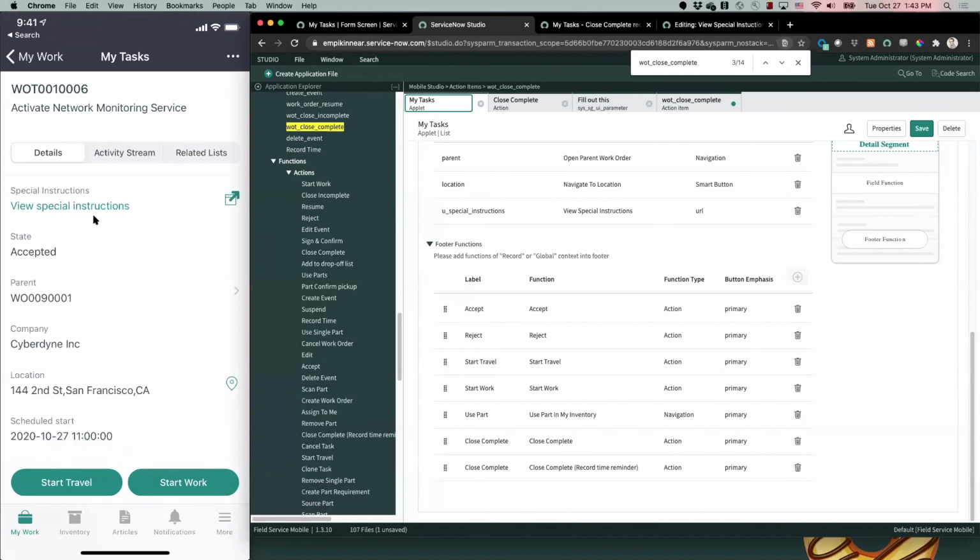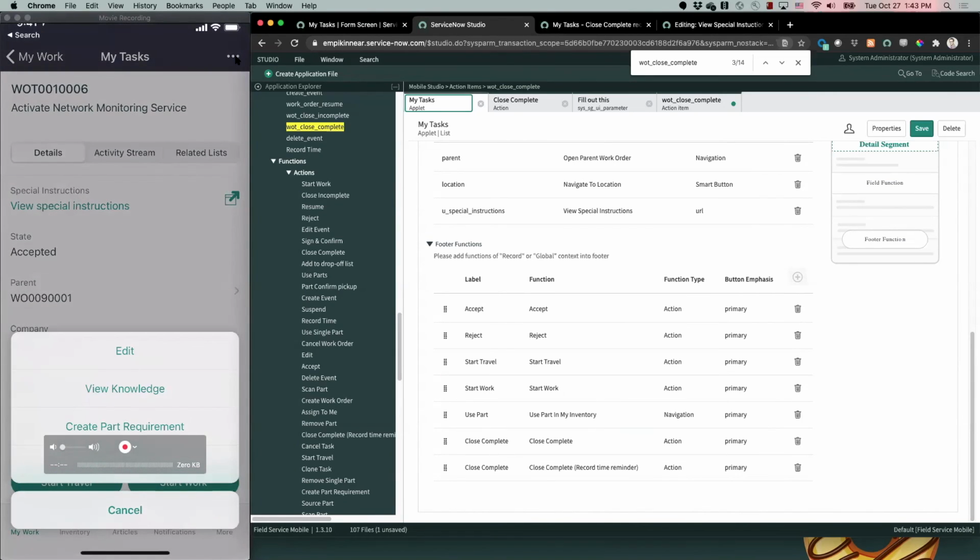Hopefully that makes sense. Right, that's a really good point. And to kind of add to that, Viraj, you asked, if I had more than 3 functions, can I increase the count on my footer? And just as Ian was saying, you only want to put the buttons that would make most sense to kind of drive that workflow, right? If you have further actions that you want to do on this record, I would suggest putting them in the top menu, which Ian's clicking on now, where you can see all these other actions that the end user can do, but it might not be relevant at this stage or at this current point.